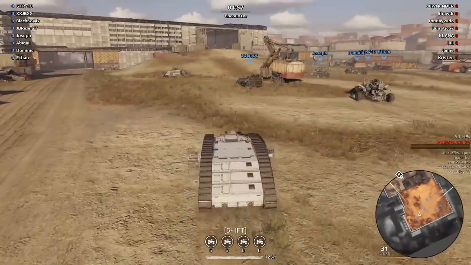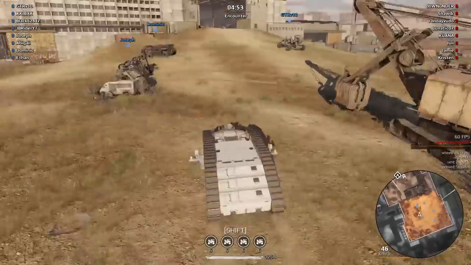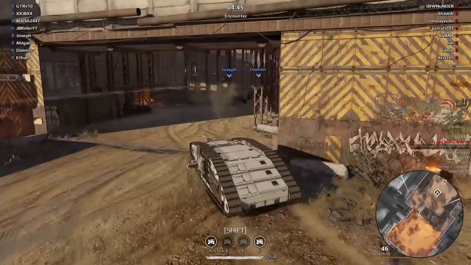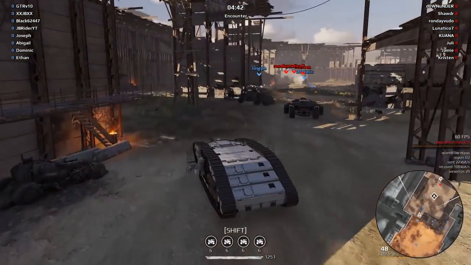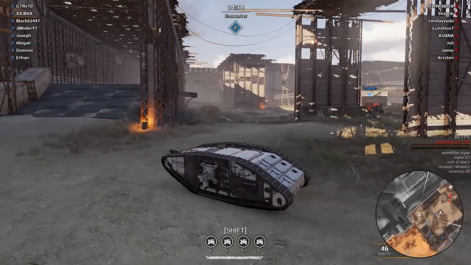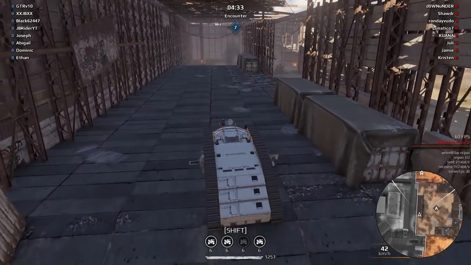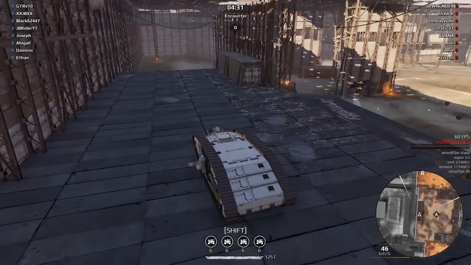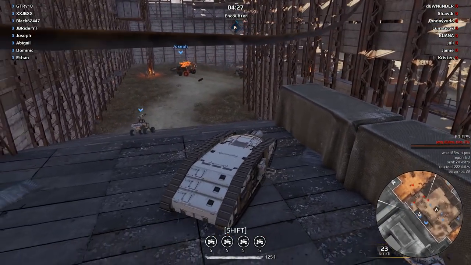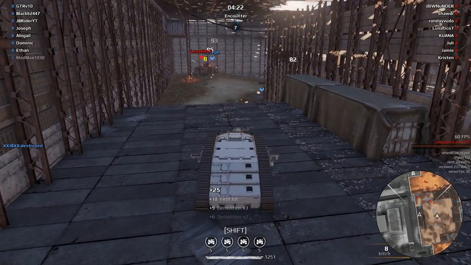Oh, look, we're with the other JB. Hello. Alright guys, welcome to Sector X. I think this is a perfect map for these drones. I just need to be sneaky about it. Yeah, if I just sit back here and just launch them, they should go do their work. Go, my children! And be successful!